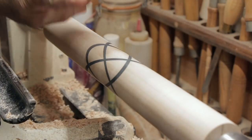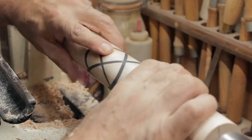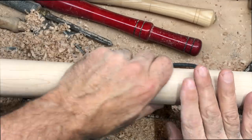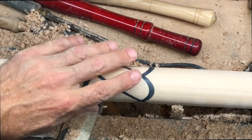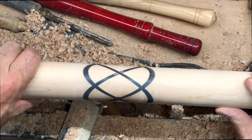Okay, rolling pin number three. So this is the Total Boat epoxy. Turned out really nice. All the intersections meet up. The Celtic knot is really tight. And the epoxy held up really good. With a nice high grit sanding, this is going to really pop. I like it. But overall, I think it's a pretty good idea to run some epoxy in there.